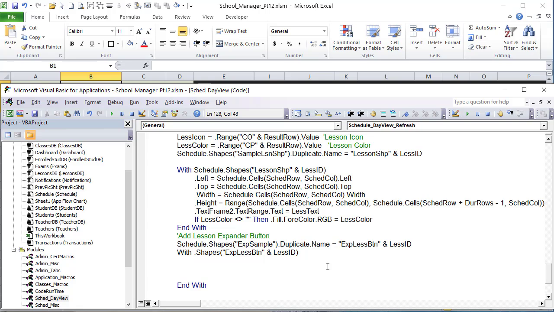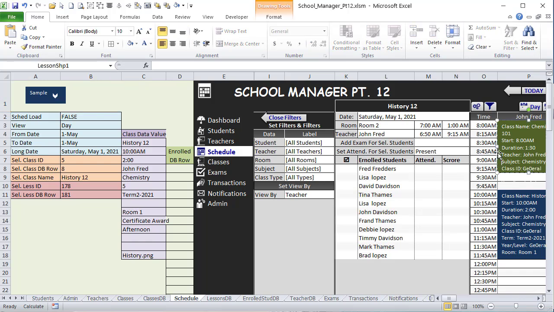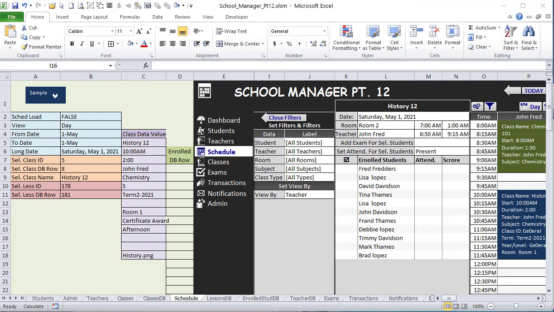So now what we can do, so now we dot left, it'll appear. Dot left is going to be equal to the schedule dot cells. Where are we going to place this? I want to place it on the same here. Notice it's going to be based right here, based on this specific left position, but not exactly on the left position. I'm going to move the left position over a little bit to the right, so +2. What does that mean? It means I don't want it exactly on the left edge of this. I want to move it over a little bit to the right. So that's why we're going to be adding 2.